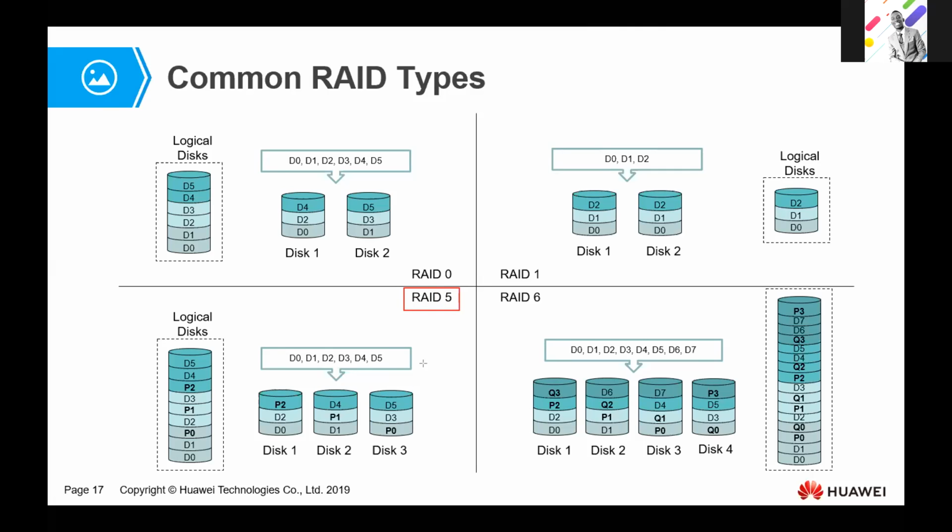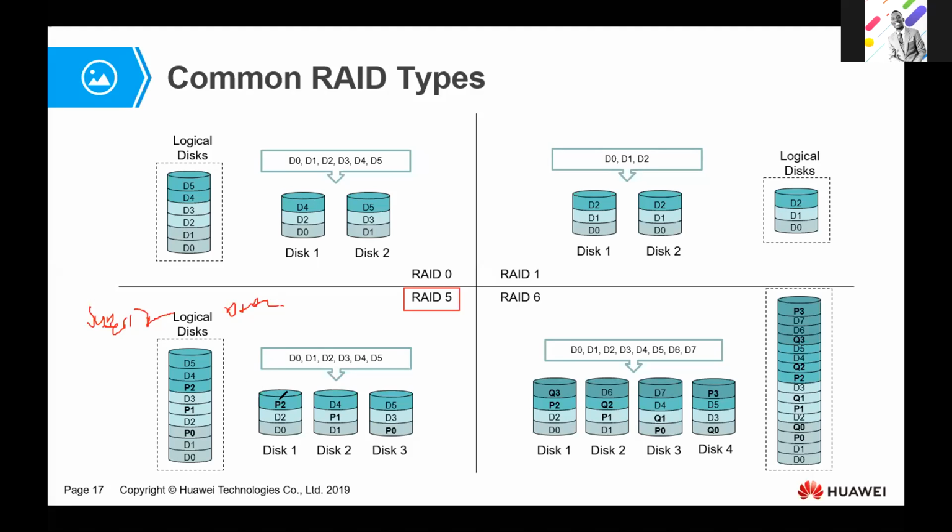Let us also look at RAID 5. We are saying that RAID 5 is the most common RAID level in advanced RAID systems, and it is widely used for its superior performance. Are we together? It is a balanced design for its superior performance and data redundancy, and we're going to look at it and actually come to understand why. It is short for independent data disks with distributed parity.